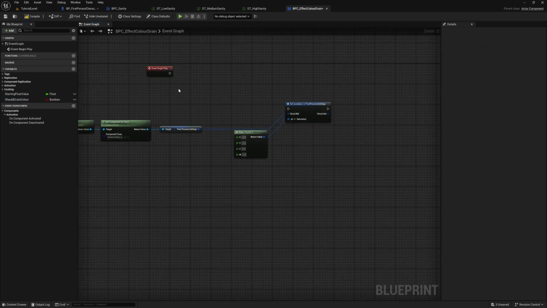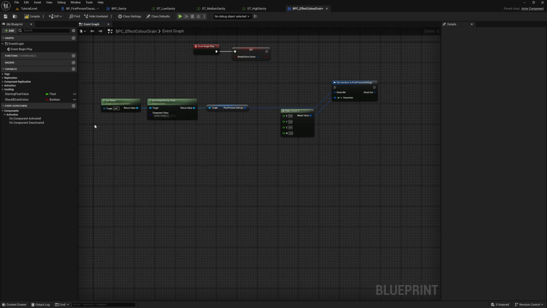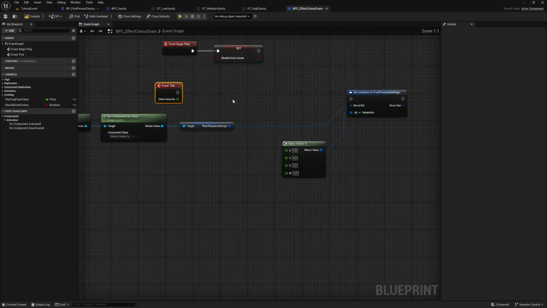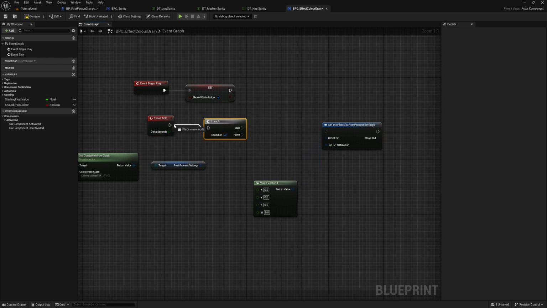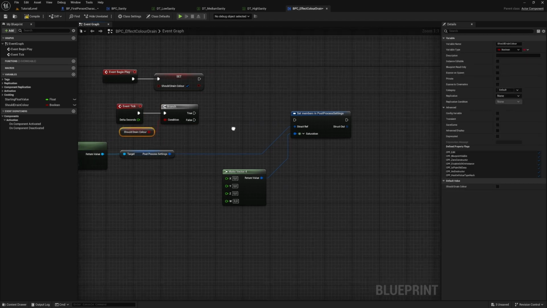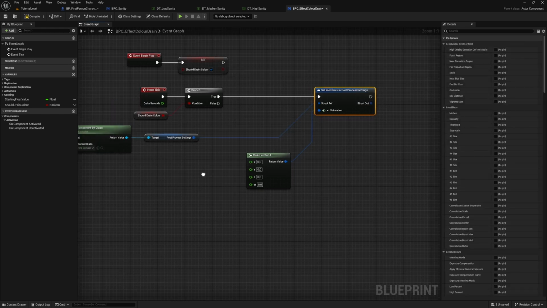On the begin play, we are going to set that to true, and the next bit will be on event tick because we can't use timelines in this. We're going to use on event tick, and we're just going to do a branch and say should drain color. This just means that it doesn't start before we've actually begun play. That can sometimes happen. If it's true, we're going to plug that.